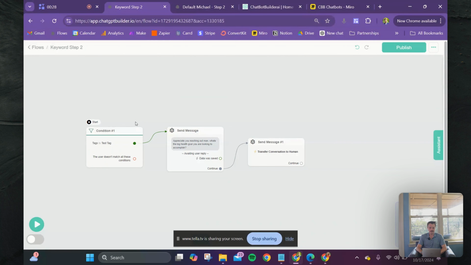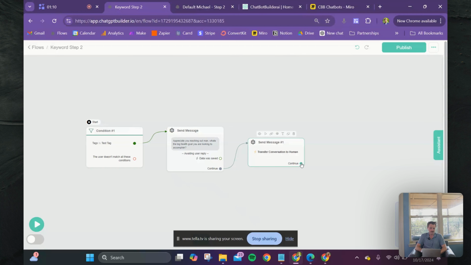And what that does is instead of this flow taking over what's going on in the DMs, it'll essentially transfer it to a human, and the flow is no longer activated. This is going to allow the user to send multiple messages in a row over a given time period, and then we're going to turn the bot back on, combine the messages, and then respond to it. If I don't transfer the conversation to a human and set a wait period here, that's when we're going to get the one-to-one messaging that I talked about previously, and it's going to look like it's AI. So that's why it's really important to transfer the conversation to a human.